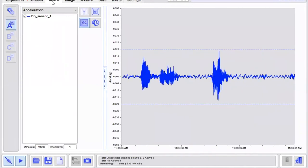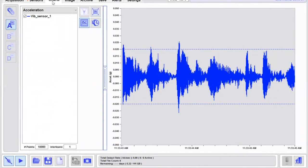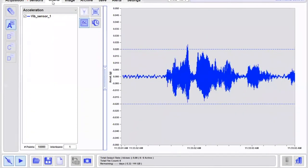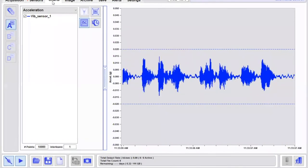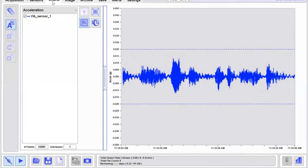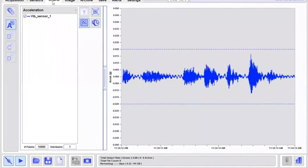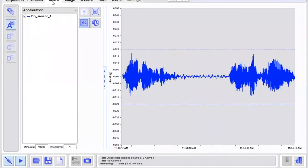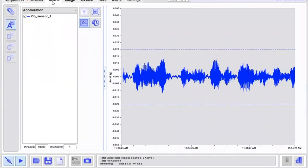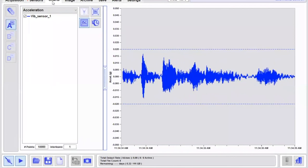Can we use our own Fabry-Perot sensors with the Hyperion? Absolutely. The Hyperion is agnostic with respect to what sensor is plugged in — its job is to acquire spectrum over any reflective or transmissive device and rapidly derive features from a high-speed spectrum. Onboard detection algorithms are optimized for peaks or valleys, so you could consume a high-speed array of valleys from your own Fabry-Perot design. However, converting those peaks and valleys into your measurand would happen offline. For Luna's OS 7500, an index tracking algorithm inside the Hyperion provides extended dynamic range — over subsequent scans we can traverse many free spectral ranges, giving a very wide measurement range. If using your own Fabry-Perot sensor, that type of algorithm would be left for outside code.